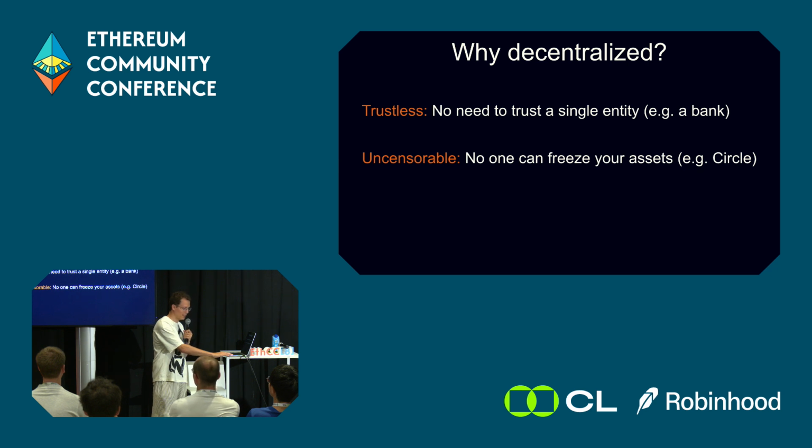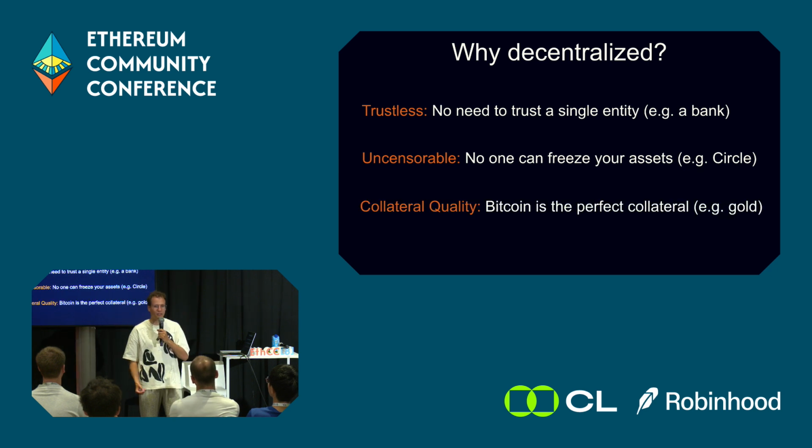And also what's good is, what better collateral than Bitcoin for a decentralized stablecoin? We all know that decentralized stablecoins already exist on Ethereum. Usually they're backed by Ether or stuff like that. But Bitcoin is the ultimate collateral for a decentralized stablecoin when you think about it. And actually, the US dollar used to be backed by gold, right? There was this thing called the gold standard where you could go to the Federal Reserve and say, hey, I have $1, give me back $1 worth of gold. You could do that. And before that, it was silver, blah, blah, blah, it doesn't matter.